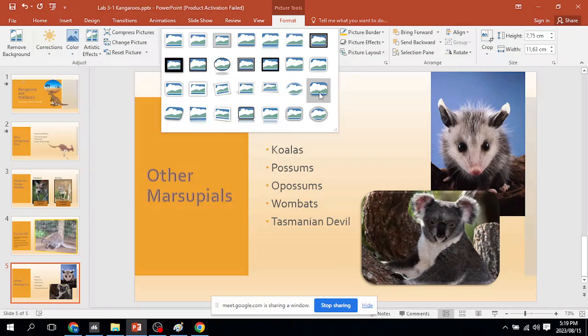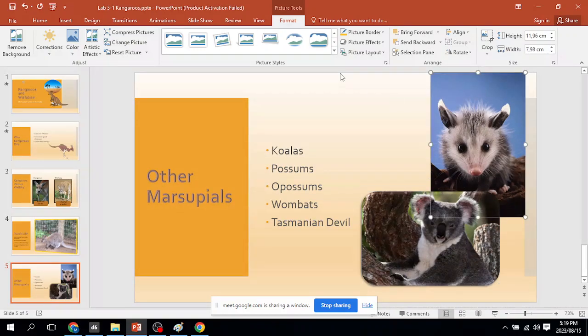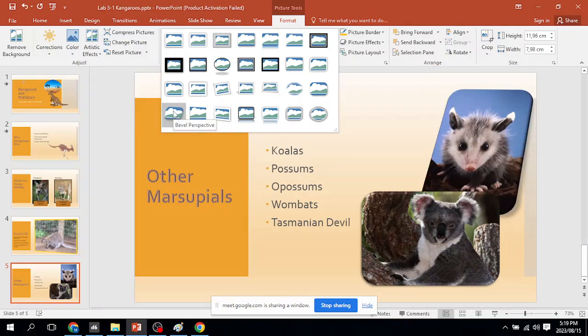Is it this one? Yeah, it looks like this one. Okay, to the koala, and apply the bevel perspective to the possum. So once again, we click on the possum, and we're looking for bevel perspective. There we go.